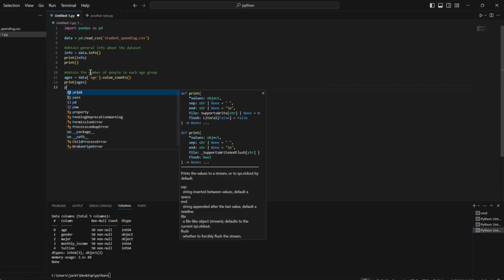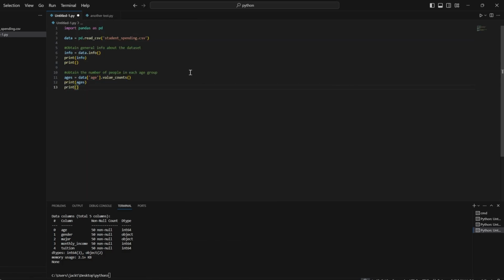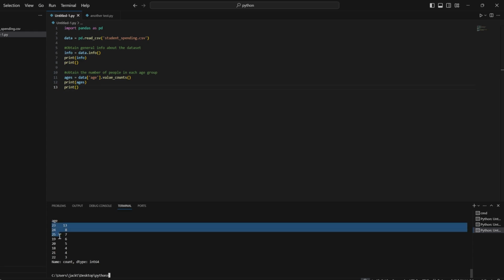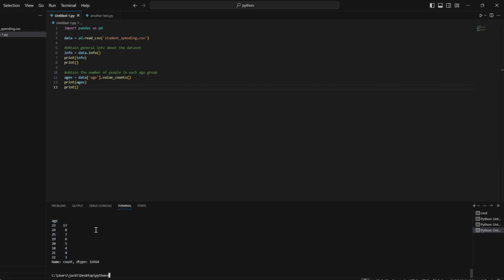As mentioned earlier, age is the name of the column found in the CSV file, and we are simply trying to narrow down the type of data we want to look into. And value_counts allows us to find the count of how many times a specific value occurs in the age column. And as you see in our output, the age group that's on top is the one that has the most number of occurrences, followed by the rest of the groups in descending order.